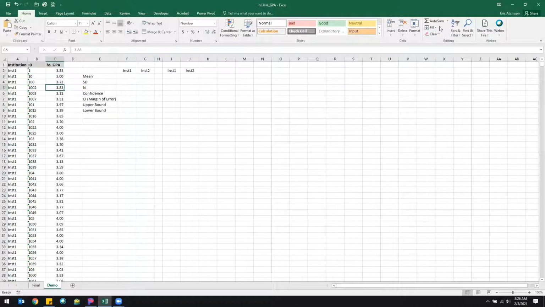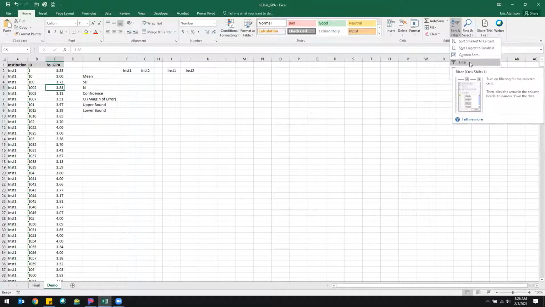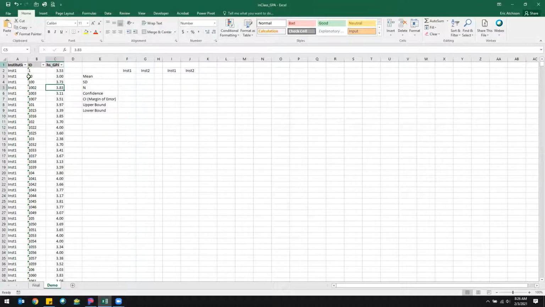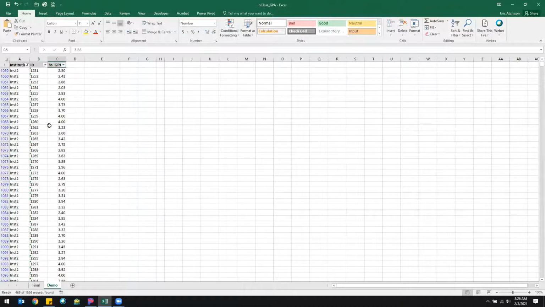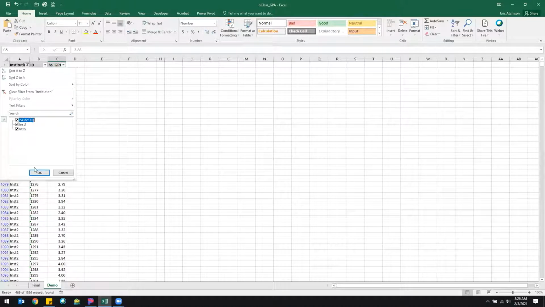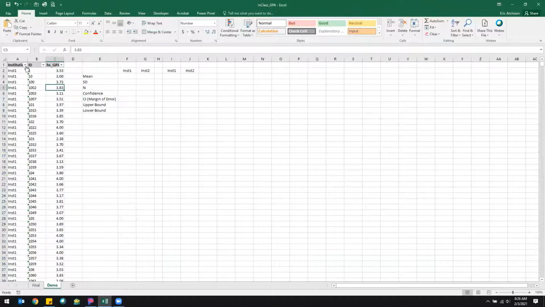And right up here in the very top right is the sort and filter selection. So what I want us to do is first turn on the filter by just clicking filter. And now you'll be able to see we can actually filter by institutions. So if we only wanted institution 2 to show up, institution 2 now shows up by us clicking it and hitting OK. To select all, we just hit select all and hit OK, or clear filter, either one works. And now we've got all of our data back on the screen.